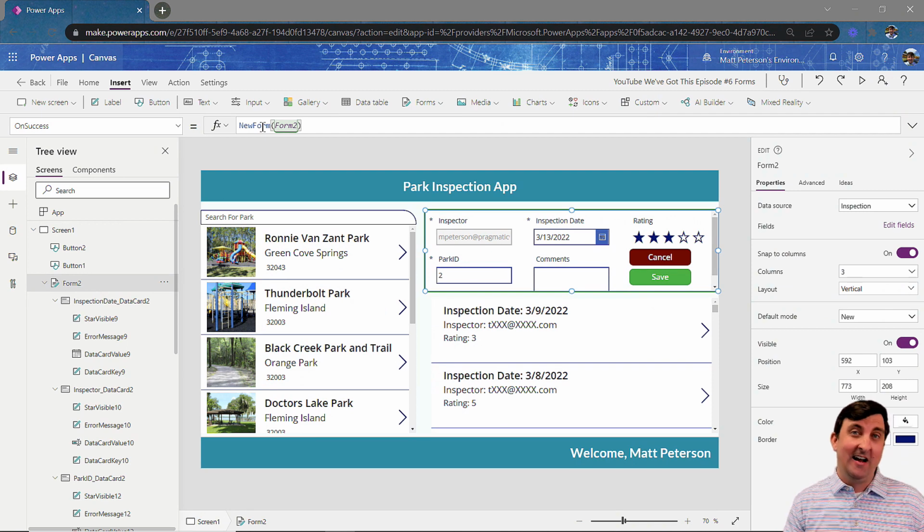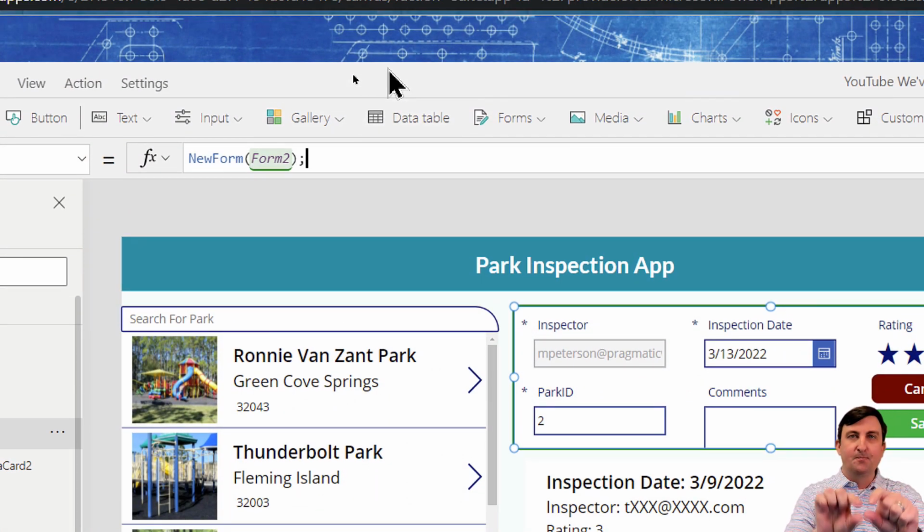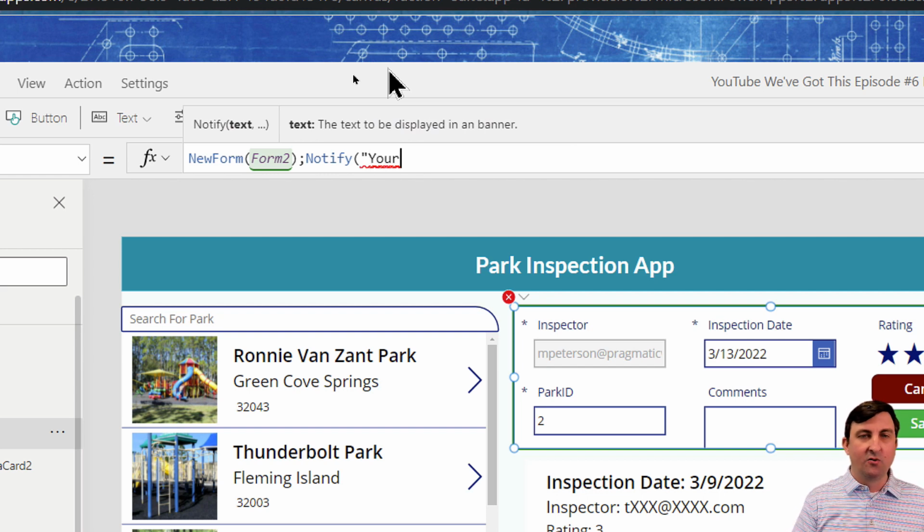But the second thing I want to happen is I want my user to know, hey, your record was created, because maybe in your application you're not going to have the records underneath it so that they can see their record was created. In order to do this, we're going to put in a function called Notify. What Notify will do is show a little pop-up message for them saying whatever you want it to. So I'm going to go with the function called Notify, and then I'm going to hard code in here, "Your record was created." And that's pretty much it.